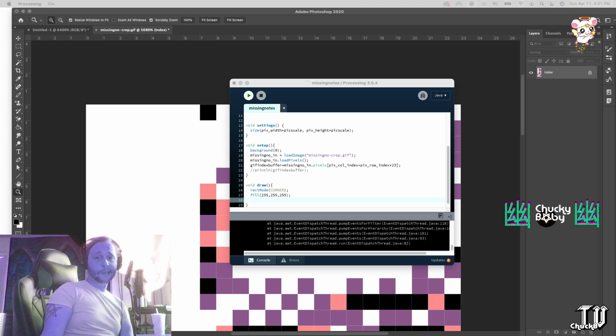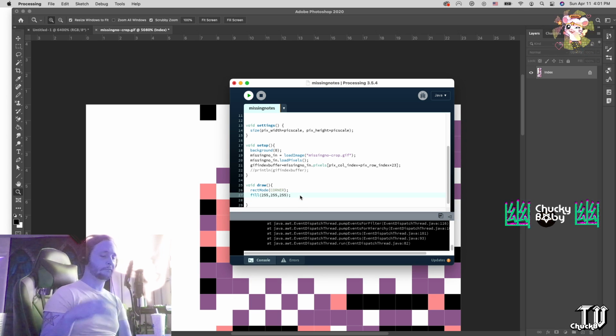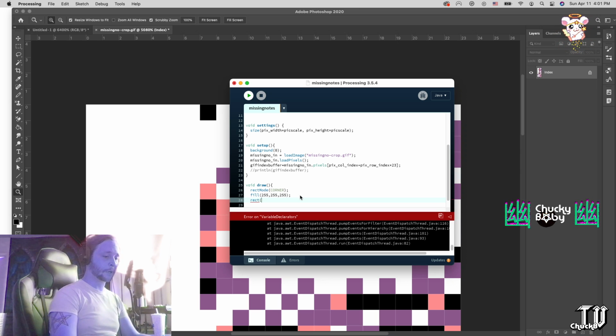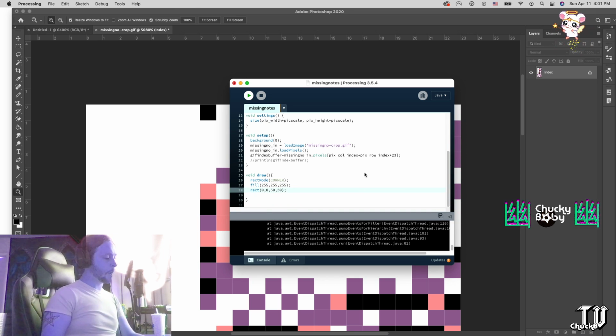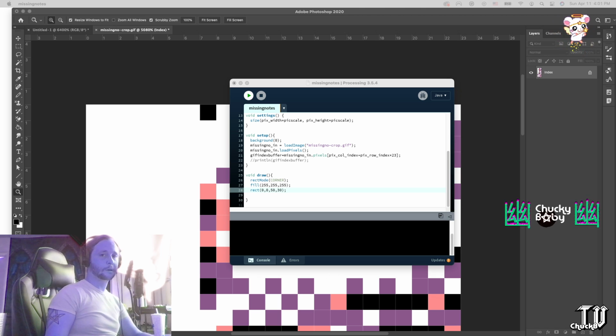I don't really like that, to be honest. Oh yeah, okay, corner is what we want, because I just want to give it a constant. So I'm going to type in rect, 0, 0, and then some arbitrary dimensions so we can tell. This should draw a little white rectangle up in our corner, and it does.